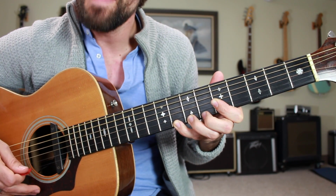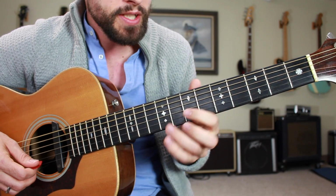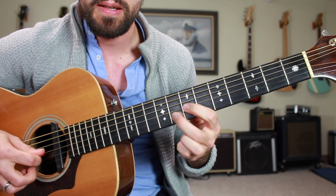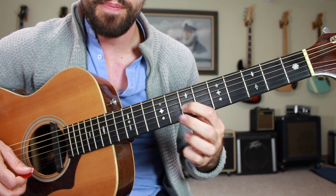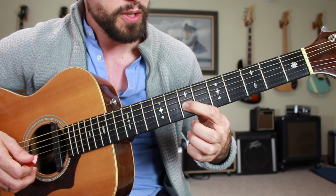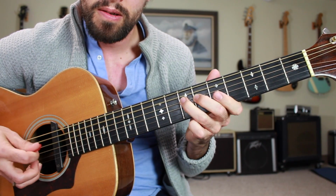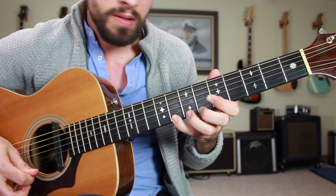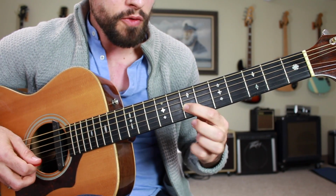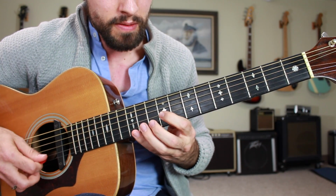Okay, then from there the G major chord's going to come in, so we're just going to arpeggiate that G shape that we had. Okay, but I'm using index, middle, index on the fretboard. So far you have. Okay, then moving back to A minor, we're going to have.